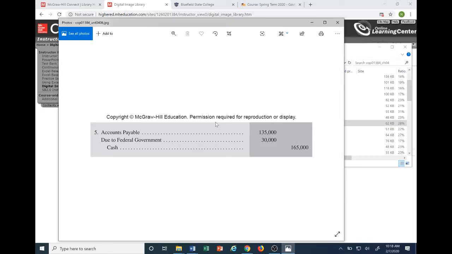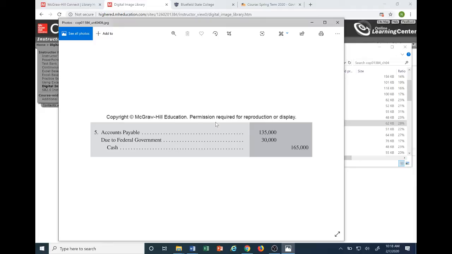And this is just going to be dealing with the payment of liabilities as recorded. Once again, don't really get into the amounts here. Let's just assume these numbers right now. Although they do tie in, if you read the chapter, you can see how the debits and credits are increasing and decreasing. But let's not worry about that right now. It says checks were drawn to pay the accounts payable and the amount due to the federal government as of the end of the previous year. So we're just assuming these amounts.